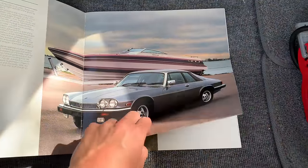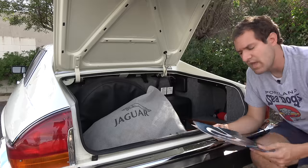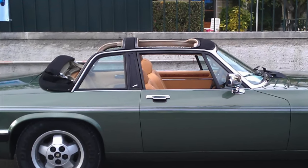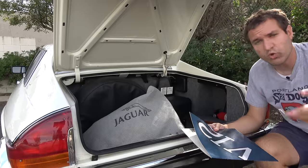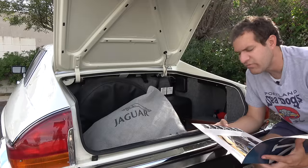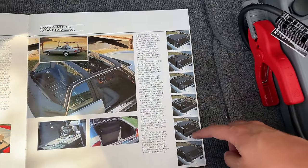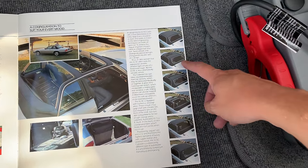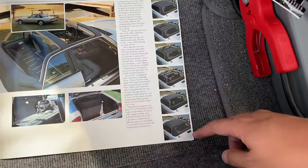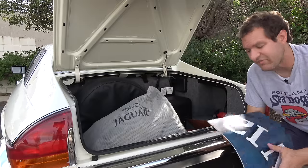There's also the original brochure, which doesn't say XJS or even show a picture of one — it merely says 'V12,' because that's all you needed to know. The brochure features pictures of the XJS next to rich people doing rich people things — next to a harbor, next to some gliders with a woman in a sweater leaning on it. It also gets into the XJSC, a Targa roof version Jaguar built under the theory that full convertibles might someday be outlawed due to rollover risk. It had six different roof configurations — you could remove the front panels individually like a T-top, take off all panels, remove only the rear, or even just remove the rear window. It was very rare and is rarely seen today.